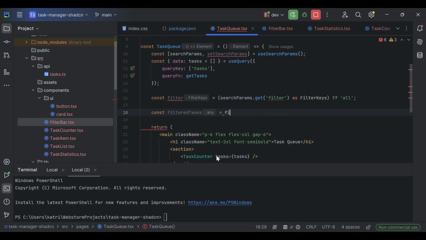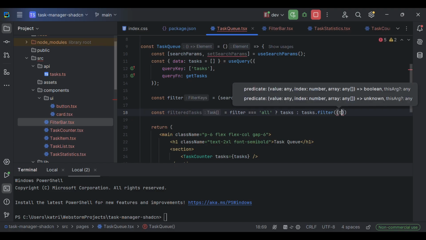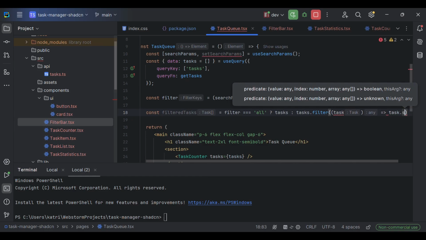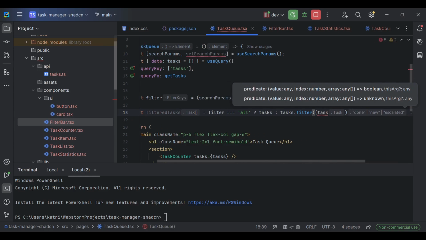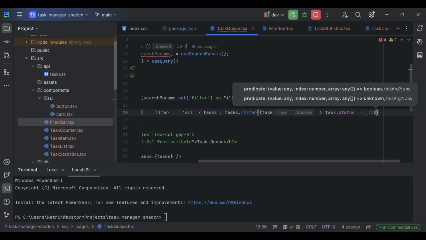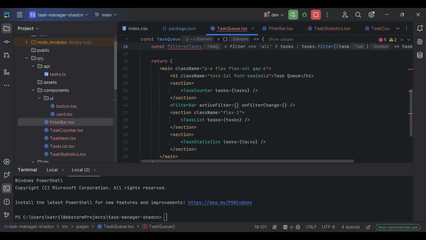So when filter is all, then we just use our usual tasks. And when it is something else, we filter our tasks by status filter. And now filtered tasks we are going to send to task list, and active filter is going to be filter.